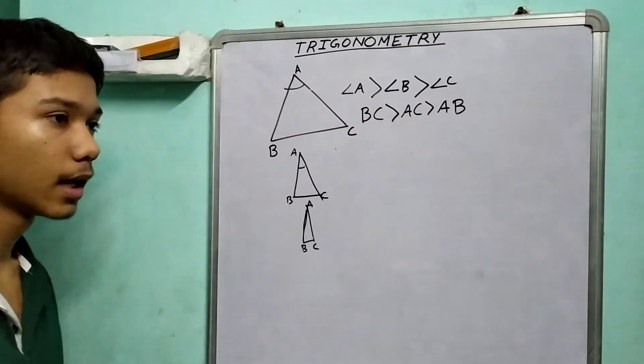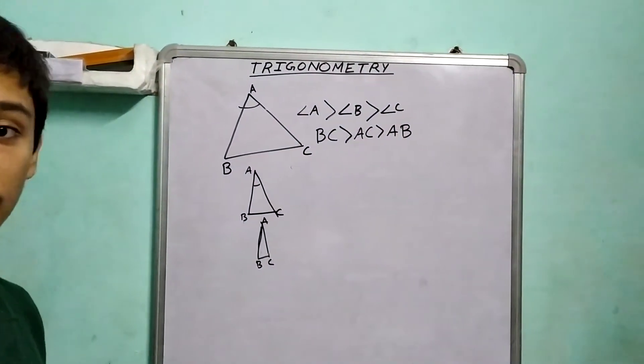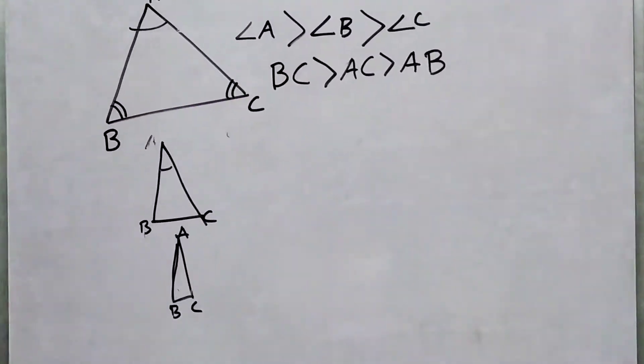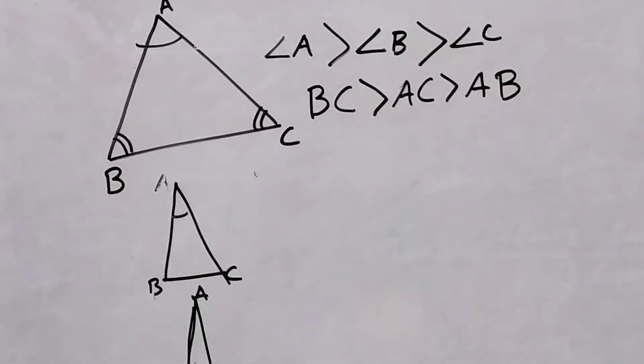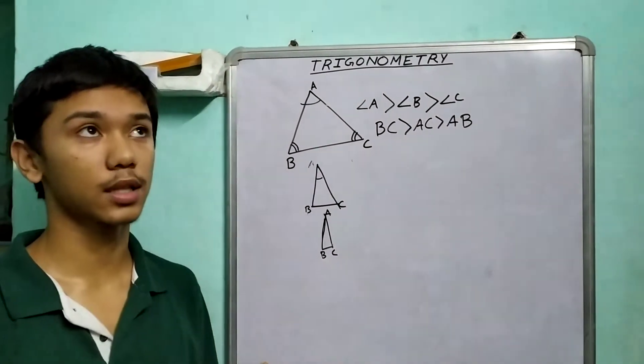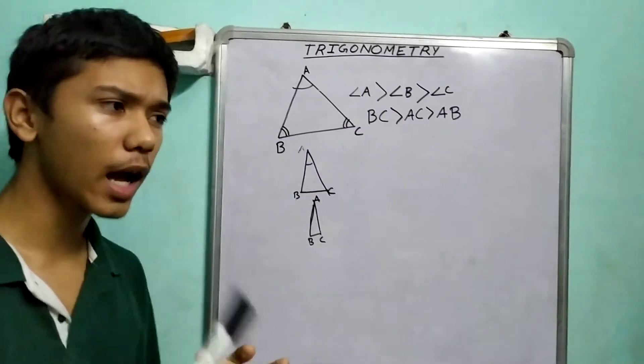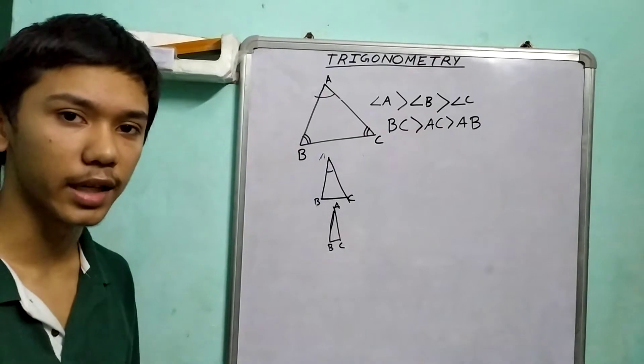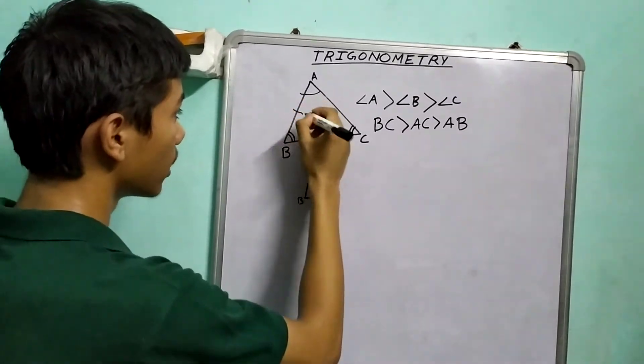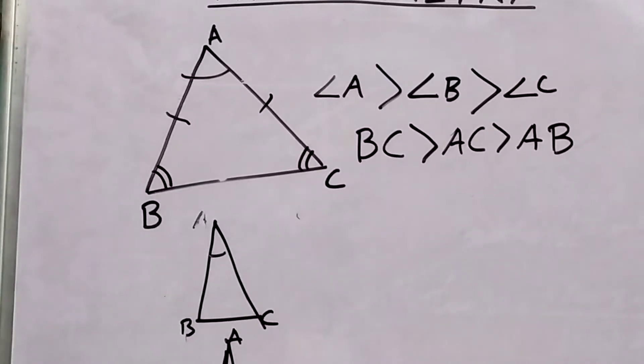Second, we have taken all three angles unequal. Let's take one step forward: what if two angles are equal? What if angle B equals angle C? The thought process should be—I know the greatest angle corresponds to a larger side and the smallest to a smaller side, so equal angles must correspond to equal sides. If you have this intuition, you're absolutely correct. AB equals AC, and these types of triangles are known as isosceles triangles.